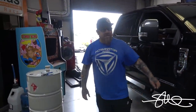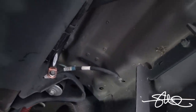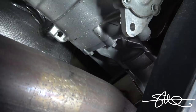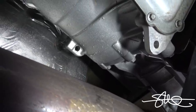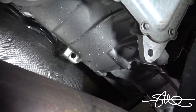Time to crawl underneath this thing and hook up the last wire. Oh, wait a minute, I gotta make it first. So you saw yesterday I used a nice little frame ground for the amps, but we need to get something from the engine to that frame ground. Got this all upside down, I'm getting vertigo. There's a nice little hole right there and right there. And I'm feeling like I can attach a zero gauge to that and then right over to the frame, and then I got a proper frame ground. Now the stock frame ground is proper, of course, because it's just stock. But if you're upgrading your sound system, you're gonna wanna upgrade those wires too, so they're not stressed out trying to deliver the power.